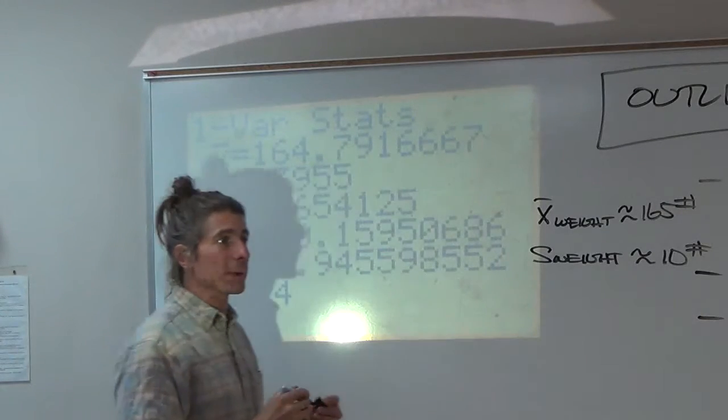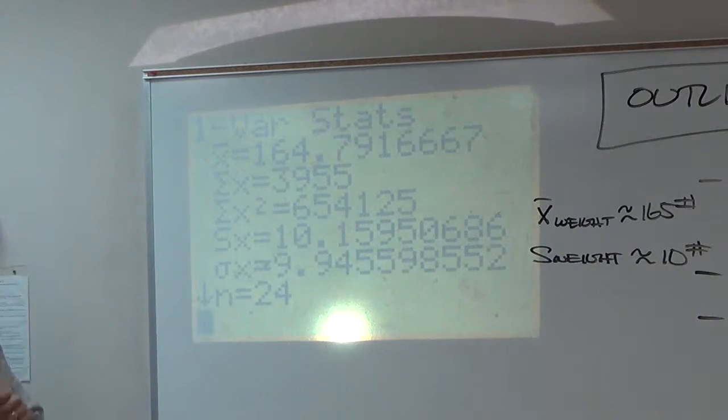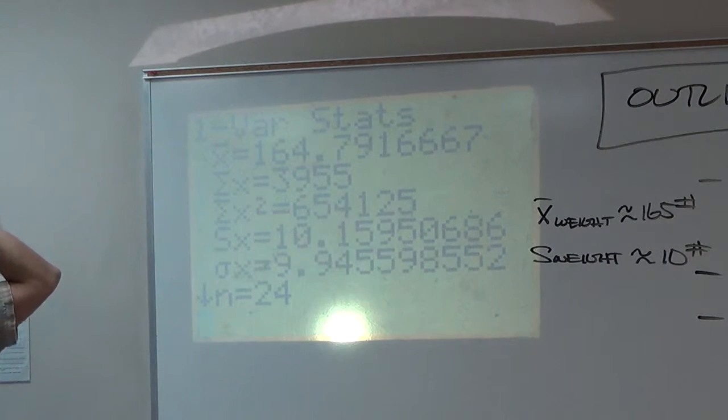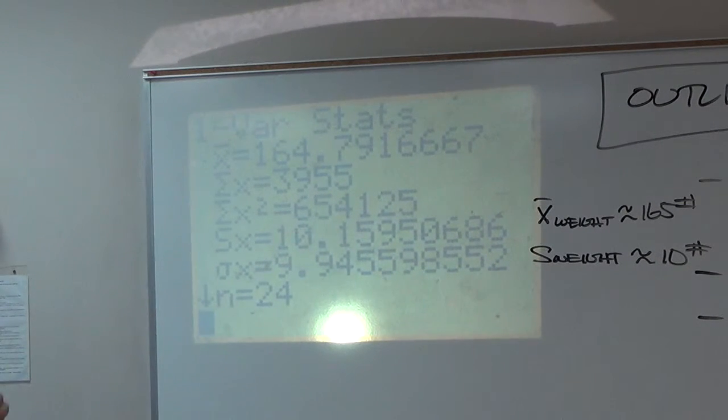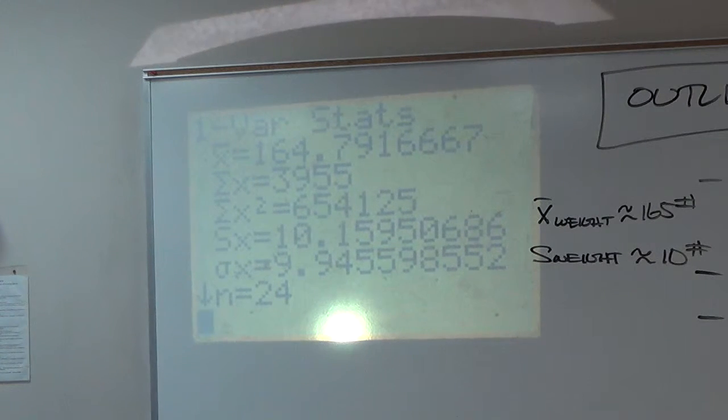And again, please interpret what that 10 means. Let me see hands on this. This is good practice if you got this wrong on the exam for the redo. What does that 10 mean? Standard deviation is 10. I mean, yeah, plus or minus 10, but the plus or minus bit can only be used in certain cases. But you can always define the standard deviation as, Jen, go ahead, be brave. Standard deviation is the average distance from the mean. On average, you guys guessed 10 pounds away from the 165.